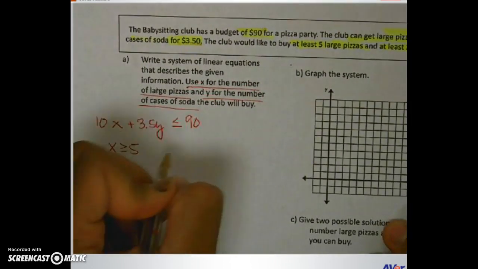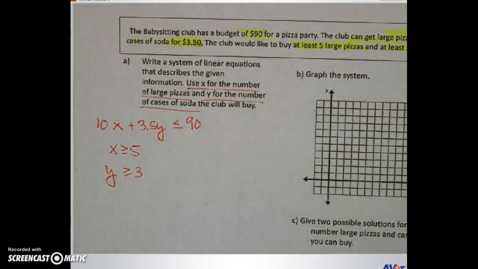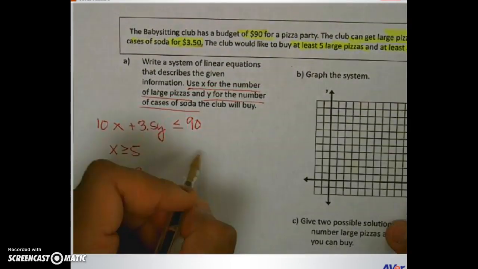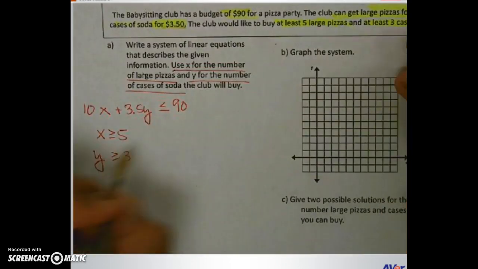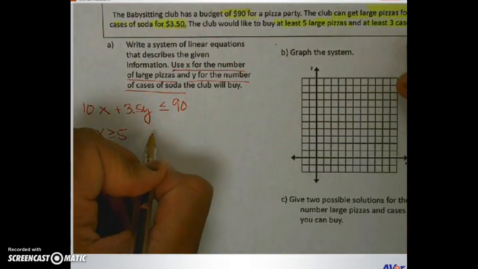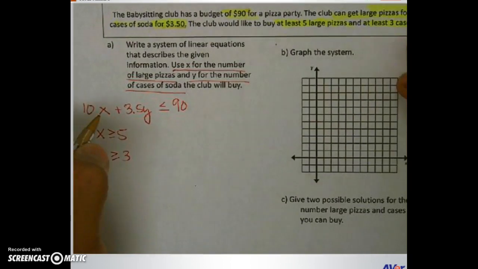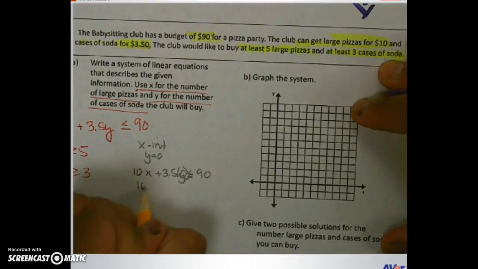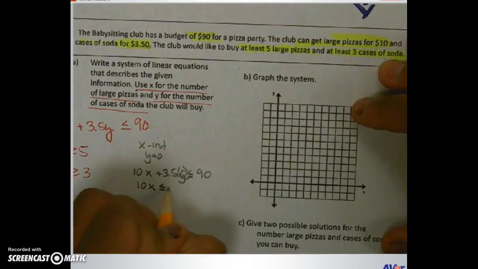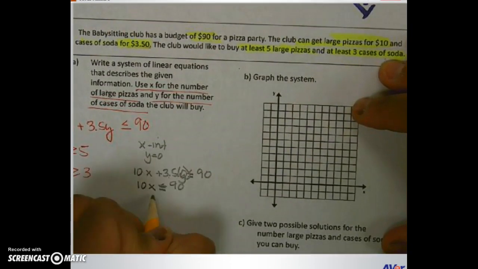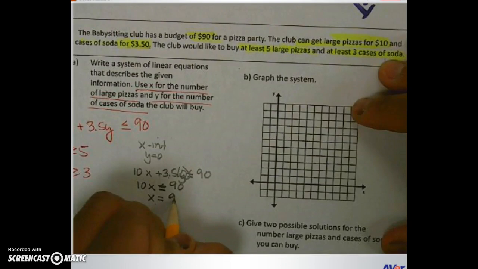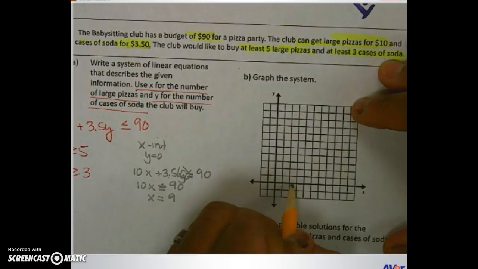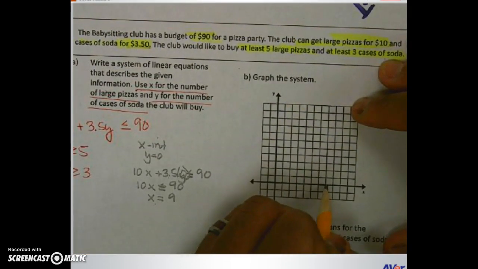Do I really want to get Y by itself? I really don't. Let's just emphasize something else. I just kind of want to find the intercepts instead for this one. Yeah, I'm going to find the intercept. So the x-intercept happens when y equals 0. So I plug in y equals 0 and I get 10x is less than or equal to, actually we're solving here, so 90. So the x-intercept is 9. So I'm going to go 1, 2, 3, 4, 5, 6, 7, 8, 9.